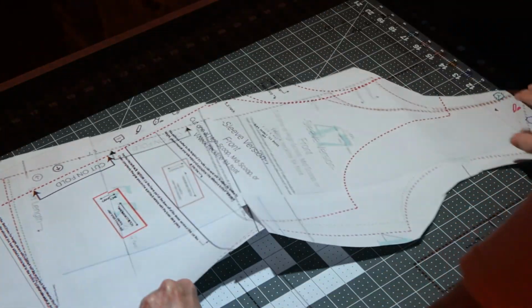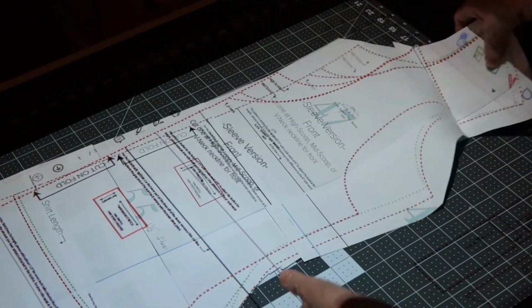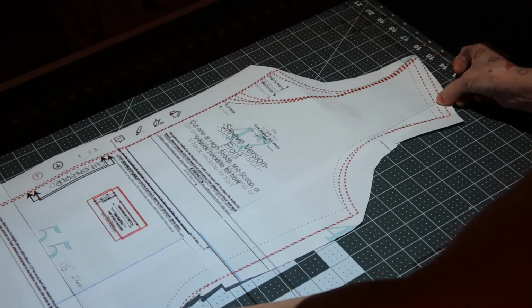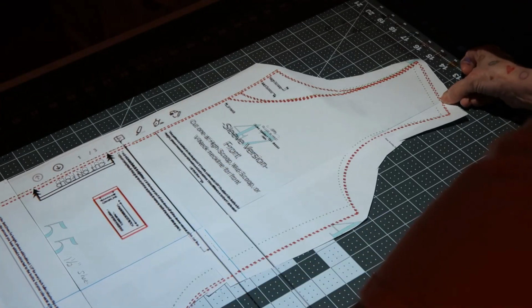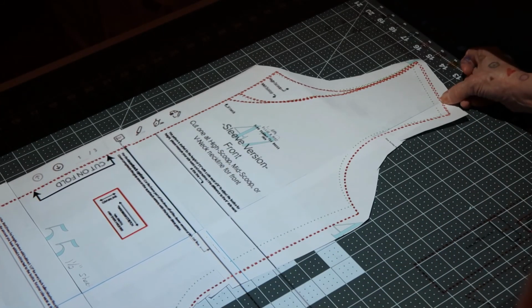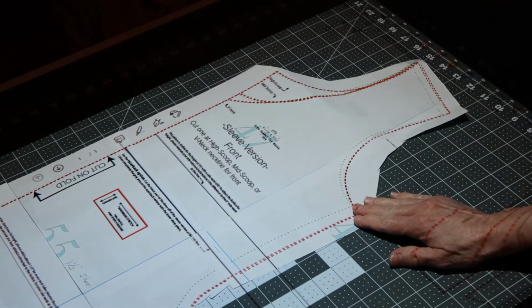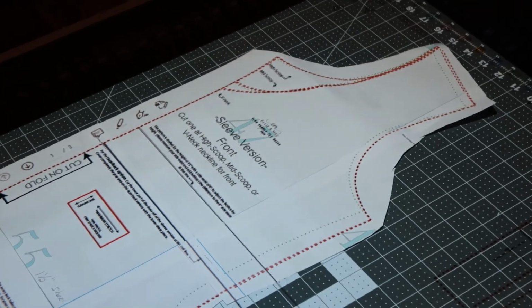Okay, now I'm going to bring my pattern over. I've already cut this out and made this dress. And I'm going to see if it lines up. There you have it. Lines up perfect. Can you see it?